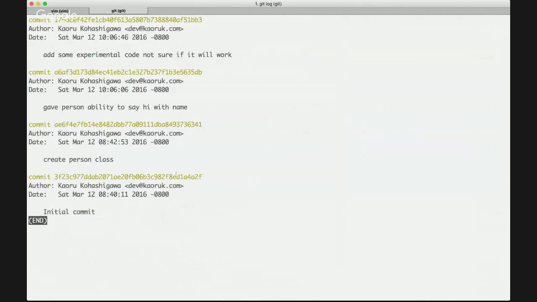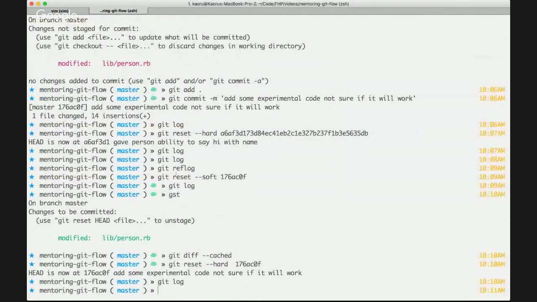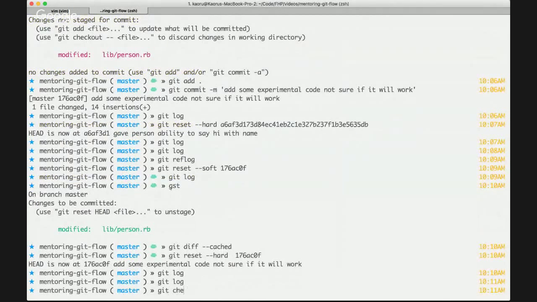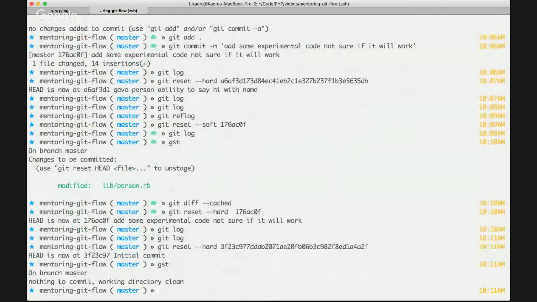So hopefully that gives you enough tools for you to confidently navigate through Vim. You can now commit. You can now add things to staging, remove things from staging, reset or check out the file back to the original state. You can confidently navigate through your Git history so that you can go back to the original commit, and you can have some confidence in that.